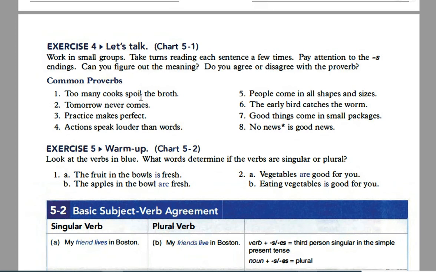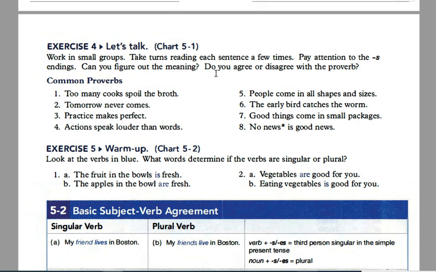Okay, so you can have a look at these proverbs, and you can talk. This is about talking. It's like your own practice makes perfect. So for all of them, you need to understand something: it's not about exercising. It's more about speaking and conversation. That's the way for this book.